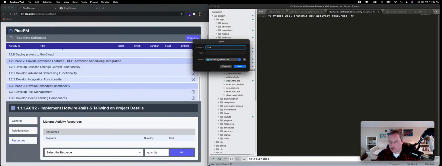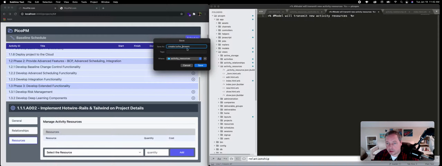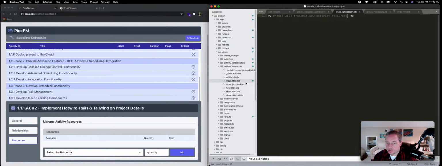This will just be create turbo stream. I think it's turbo stream, one word, turbo_stream.erb. So now I have a create turbo stream.erb. Oh, there's an underscore, so I need to rename that. All right, cool. It's not going to do anything here because I'm going to use the model to do the broadcasting.